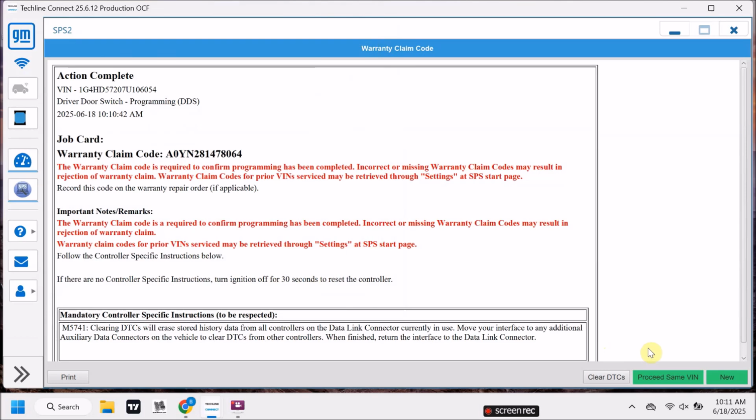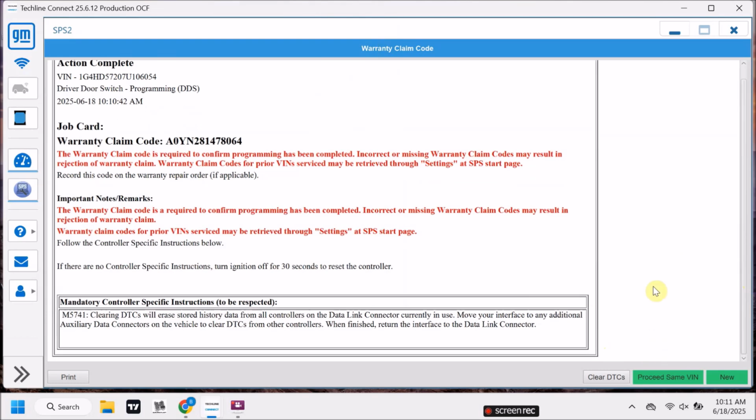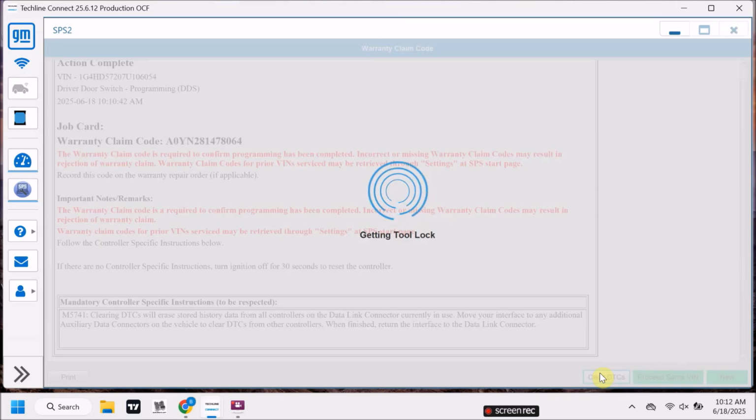And next, since this has been programmed, probably we'll just clear the DTCs. And once that is done, we can exit from this particular page.